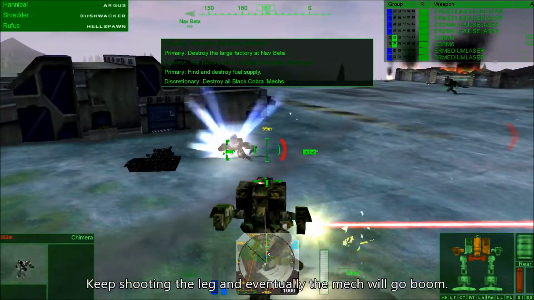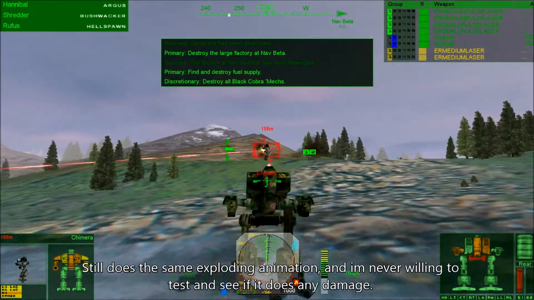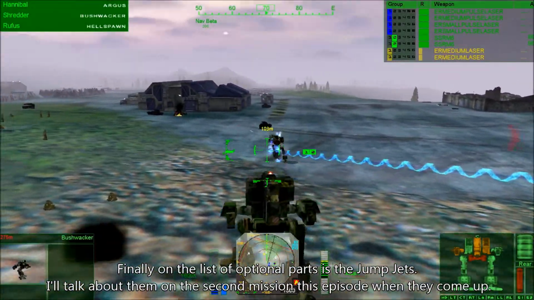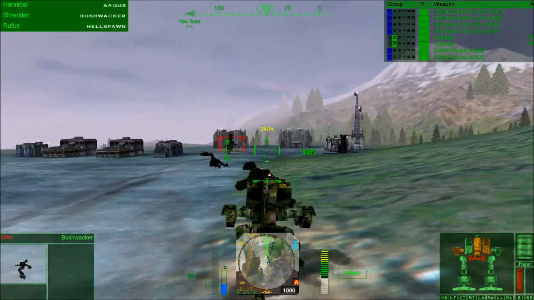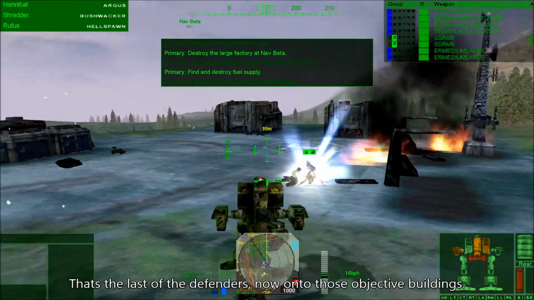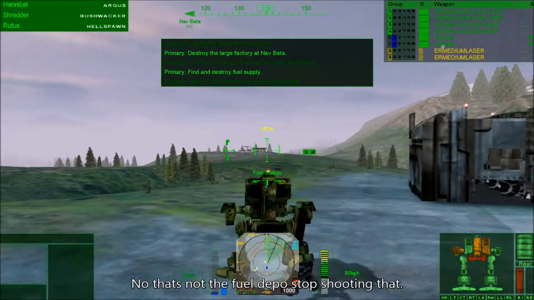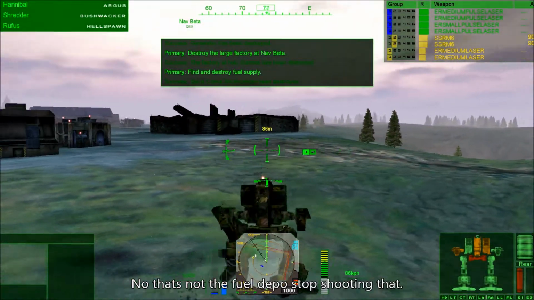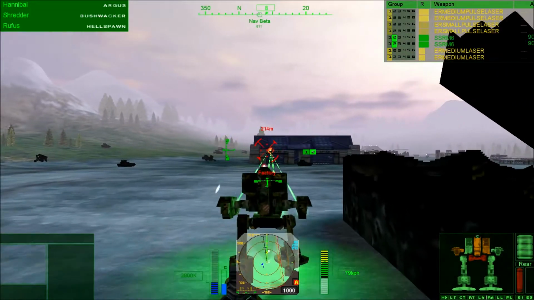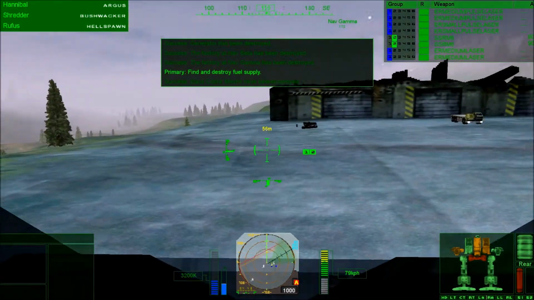Target's destroyed. Target eliminated. Enemy is history. Take out the designated target. Roger, lead. Copy. Target destroyed. Another one bites the dust. Enemy is history. Target destroyed. Objective buildings destroyed. The fuel depot should be close to Gamma. Run a close sweep on the point.